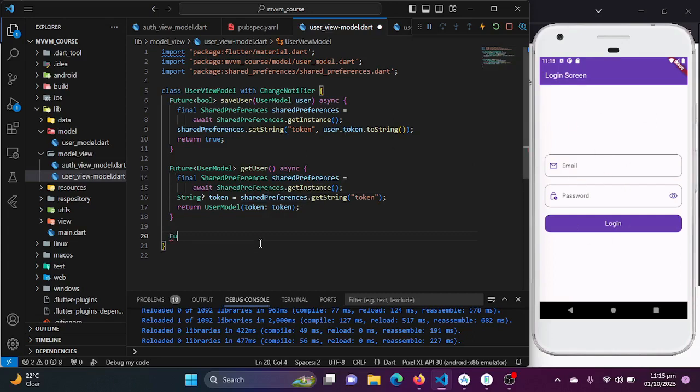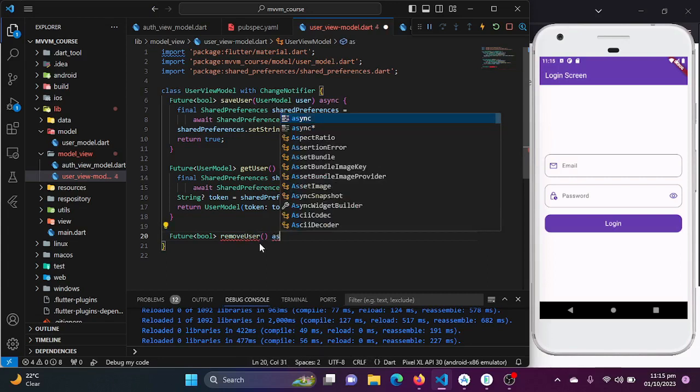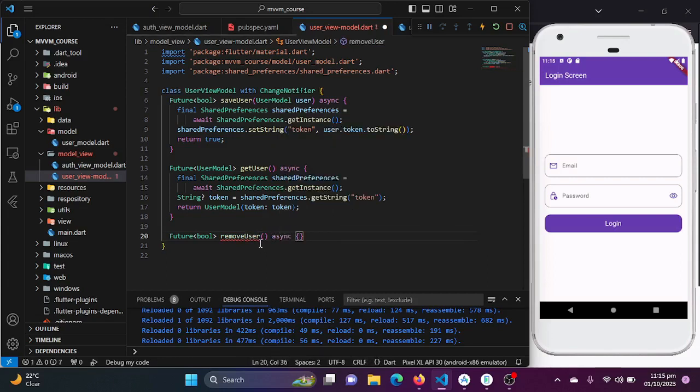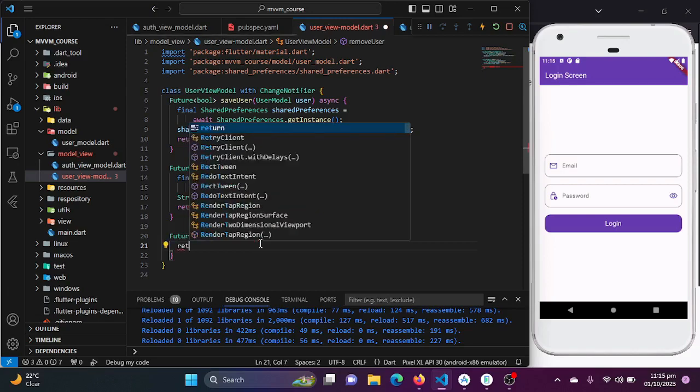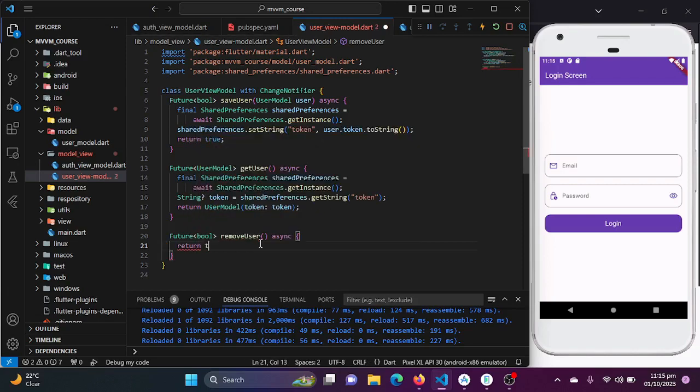So let's create a future bool named remove user. Since it is a future function, I will use my async keyword and return true to remove my error first. So here you go, we have removed the error.